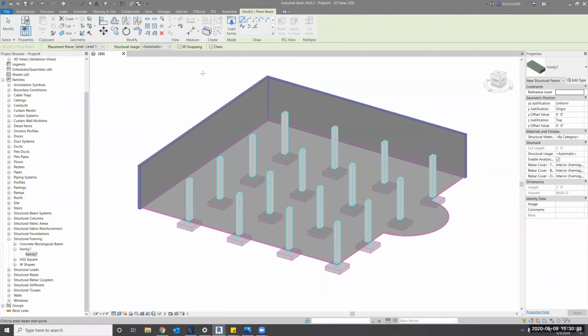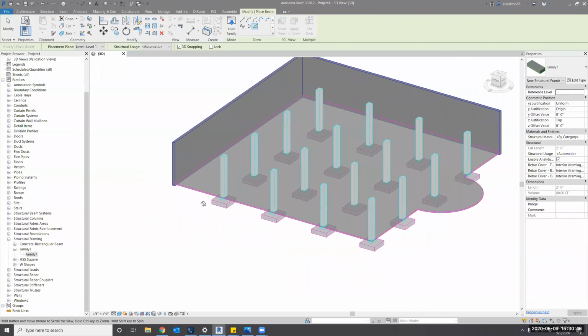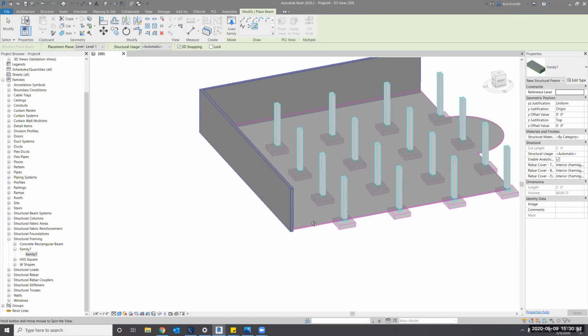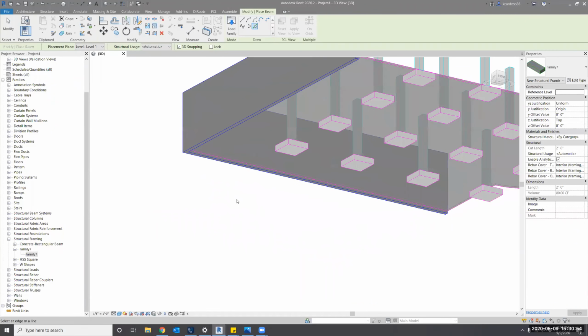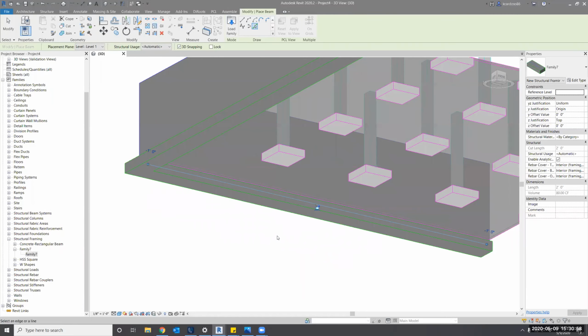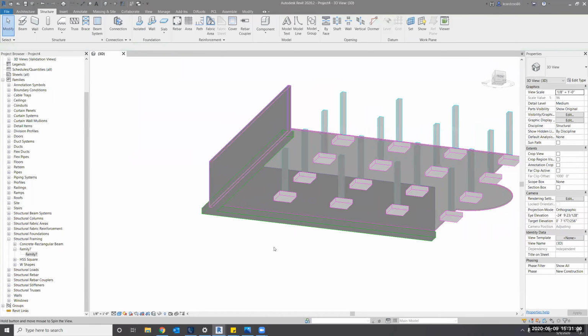Because we already have walls in place, the walls have already been set down to -1 foot. I'm going to use pick existing lines. We already have some edges that we can use. So let's orbit around. To orbit, press Shift on your keyboard, hold your scroll button. Okay, and let's just pick one of these edges. I want that one, and I want that one. Okay, so far so good.